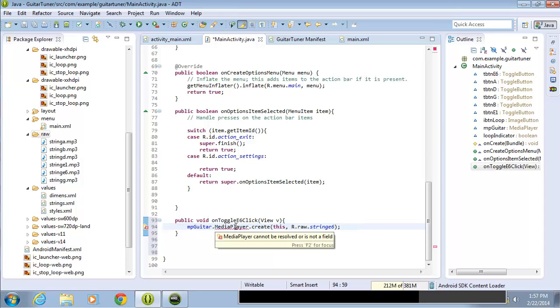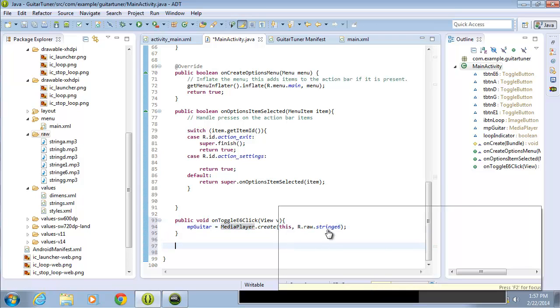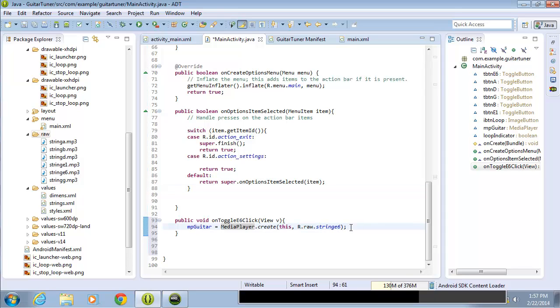If I hover over media player, I have MP guitar dot should be equals media player dot create. There we go.